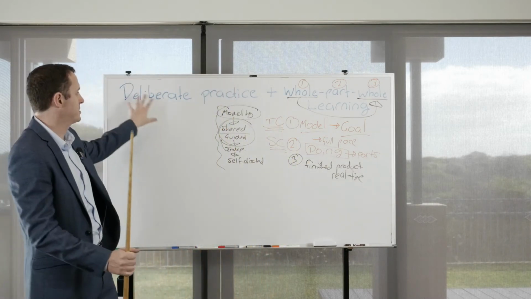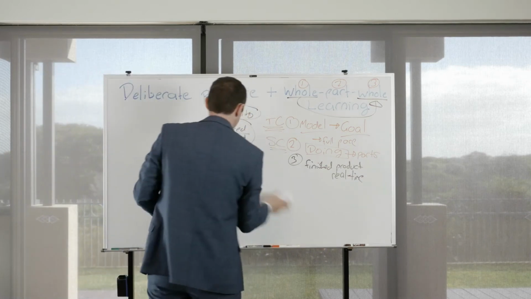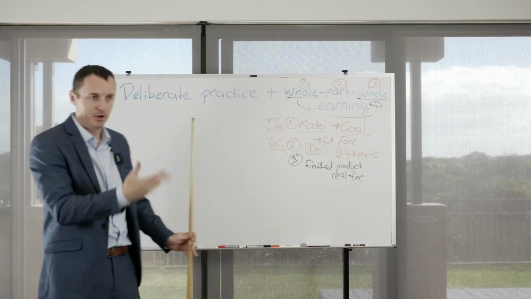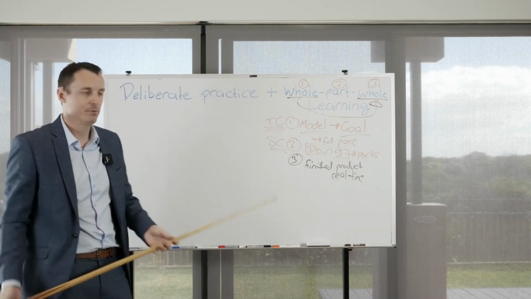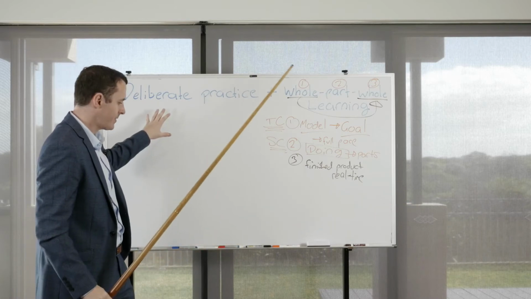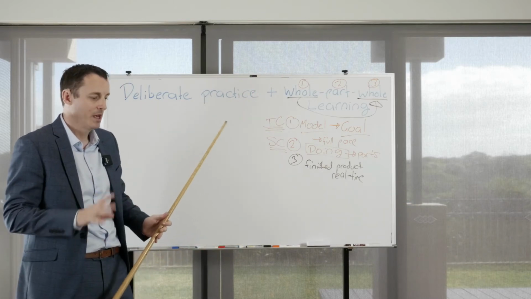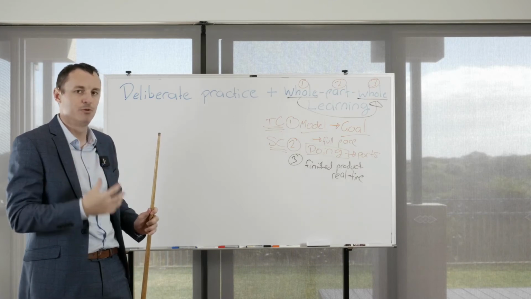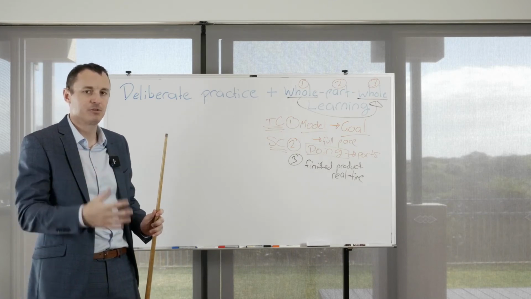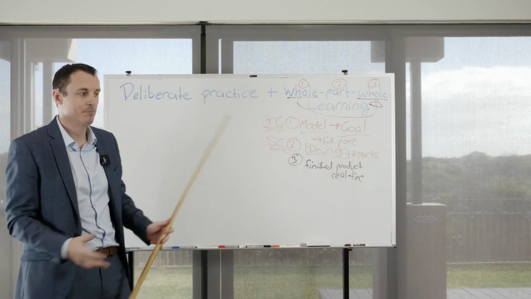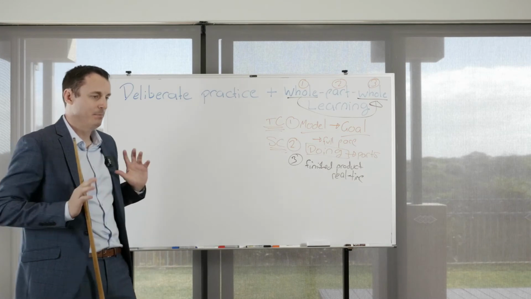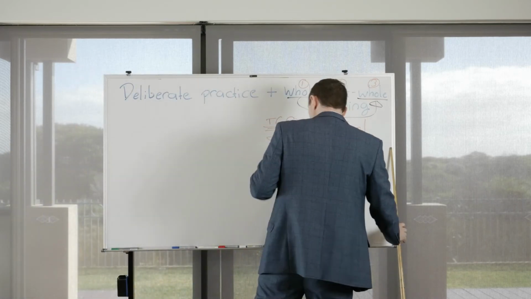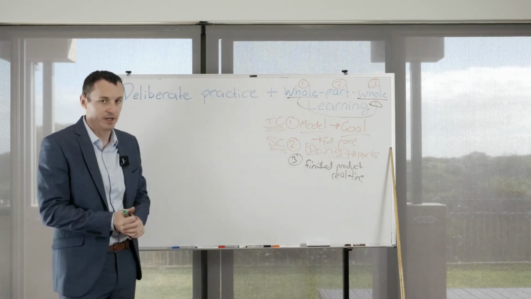Now, this leads me into talking about the next one, which is deliberate practice, because deliberate practice is easiest explained if we're talking about doing something fine motor or gross motor, such as being able to shoot a pool ball. Deliberate practice, also known as purposeful practice, as I was saying before, is specifically used when the student is actively trying to improve a skill, such as learning how to play pool. Because you can play thousands and thousands of games over 10 or 20 years, and you'll get a little bit better, but you're not going to get nowhere near as much better as if you were doing deliberate practice.